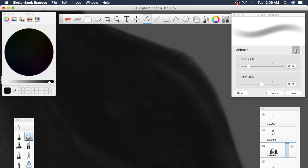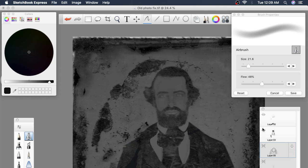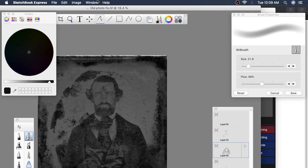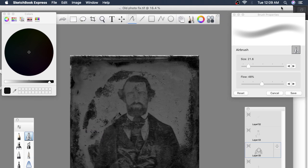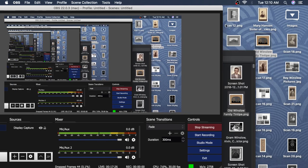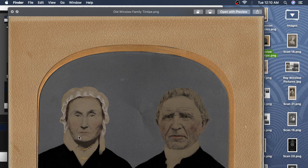So, for anybody who doesn't know, I have this really old photo, part of my family collection, from the 1800s. I don't know if I'm related to this guy. It was among the oldest photos we had. It's on my desktop. Okay, right here, look at this. This is, I think, the oldest family photo I have. That's called a tintype. It's painted, and colored to some degree. They have the faces on a weird metal background, and they paint a little bit on it to give it some depth and color. This is an actual physical photo that I own. We just scanned it today.